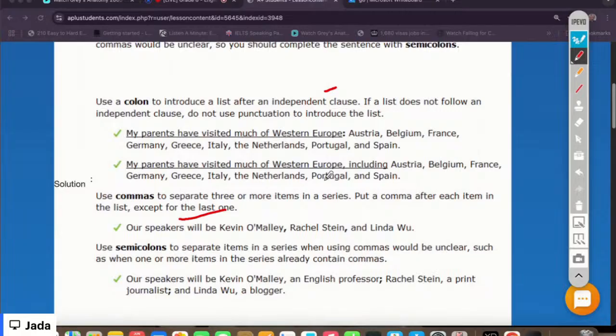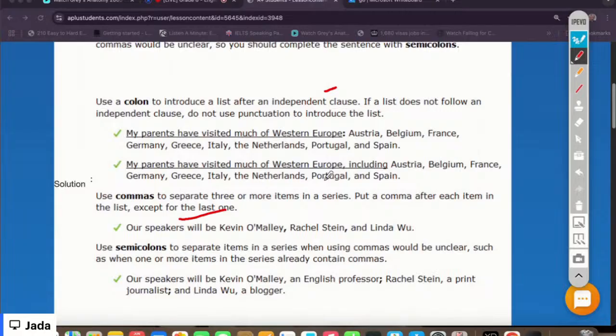So you have to put a comma for each of the series except the last one. So that is the step for the commas.